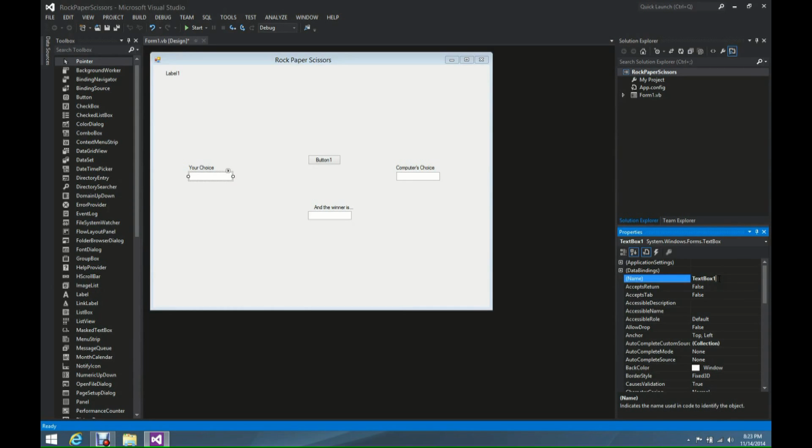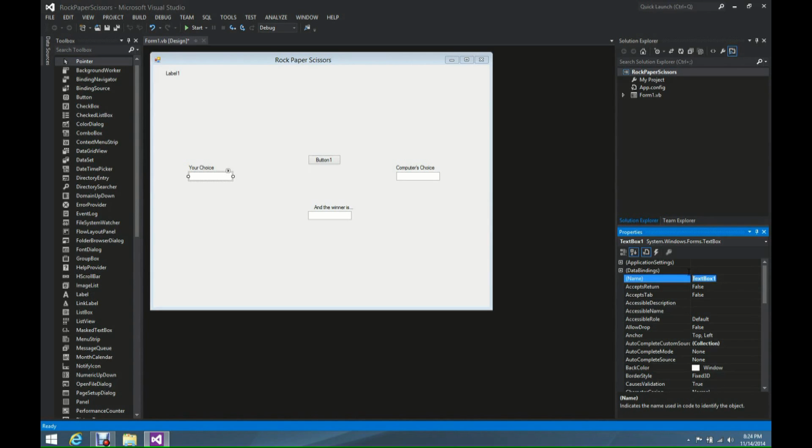The name ID inside the properties box is what we're going to name it, allowing us to utilize what we have inside of our code side. This interacts more with the code side rather than just the primary side of the design. We're going to change this text box 1 to TXT, which stands for text box short, to the player's choice.